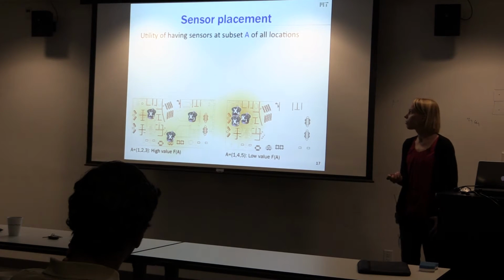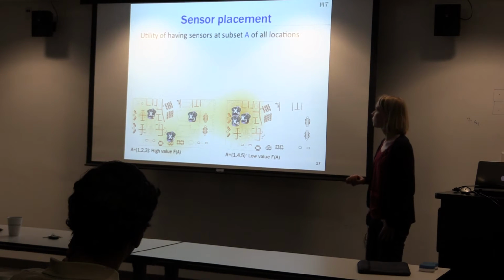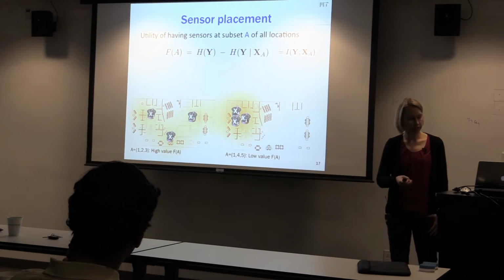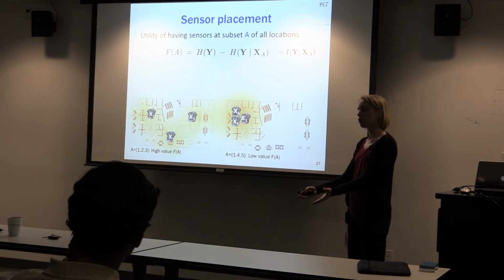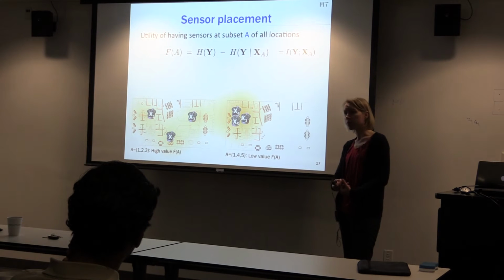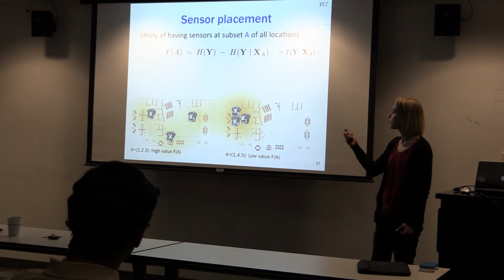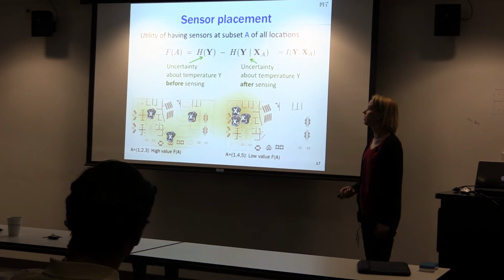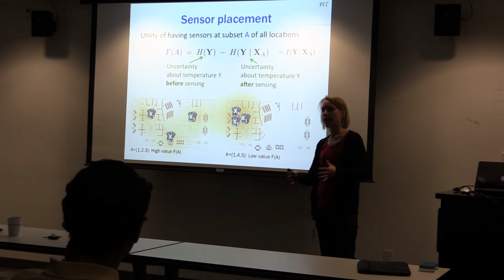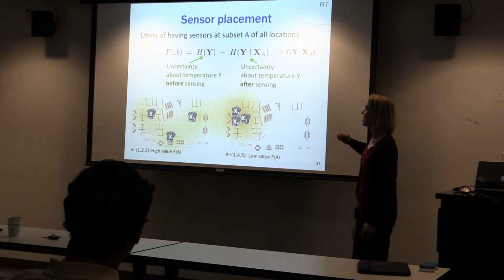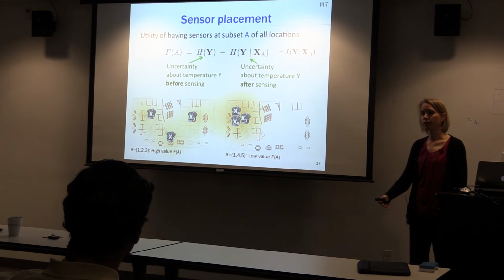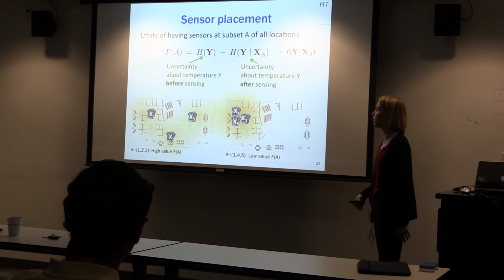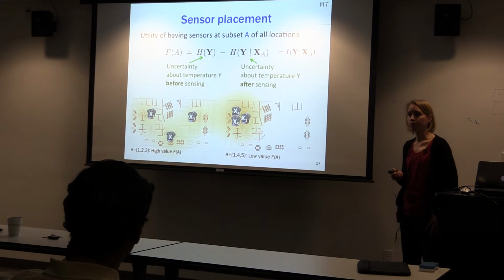What would then in that case be a good utility function? One possible utility function in this case is the following: I look at the mutual information between my unknown labels y and the variables x that I pick, which is the same as the decrease in uncertainty that I get after sensing. So if H(y) is the entropy, the uncertainty about my unknown variables y, I subtract from it the uncertainty after sensing. And of course, that's the decrease in uncertainty that I get, and I want a maximal decrease in uncertainty. So this looks like a reasonable scoring function.